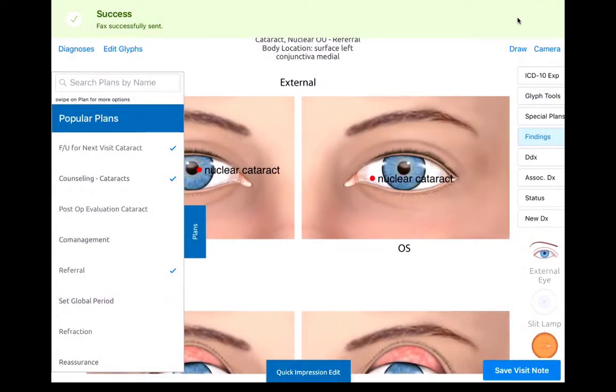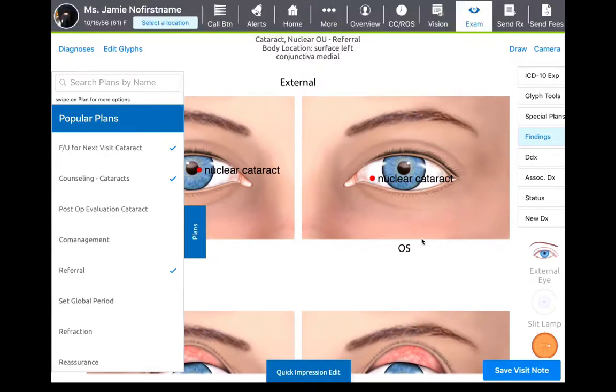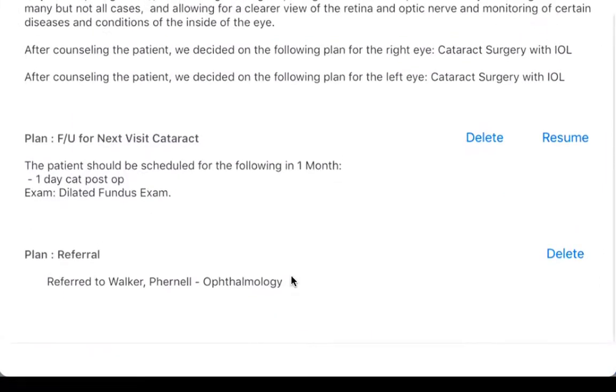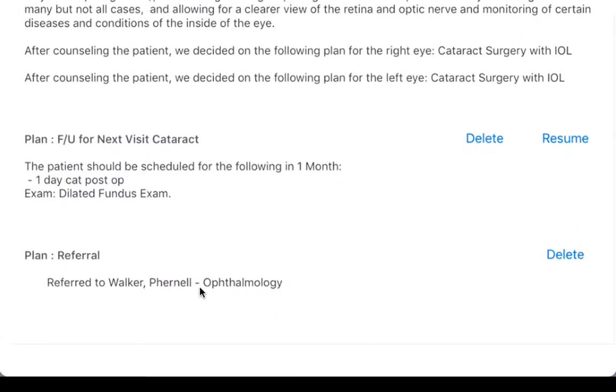I do also want to make it very clear. The referral plan is good because it documents in the chart that you are referring the patient out for surgery. However, I still recommend, even if you are using the referral plan as part of your MIPS, to send an auto letter, because it means you don't have to go back in to the document management to fax from the browser. You still need to direct mail the CCD to the provider in order to get the numerator, but I always recommend using the auto letters as we just did here.